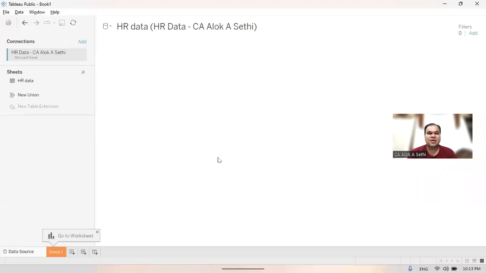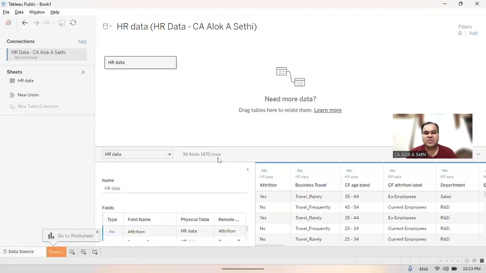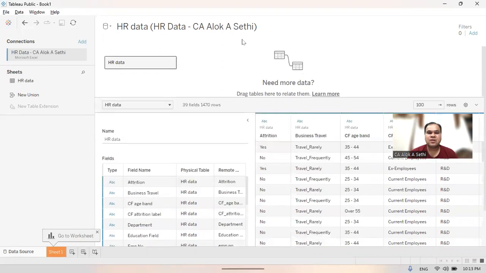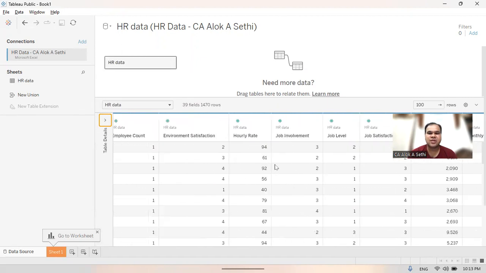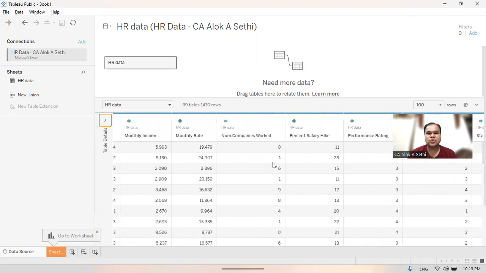When you connect the file to Tableau, you basically see all your data here. This is some different data. It has 39 fields and 1470 rows. Our data has 28 fields and 1525 rows, but the data is similar. The fields are similar. So you get to see all these things over here.